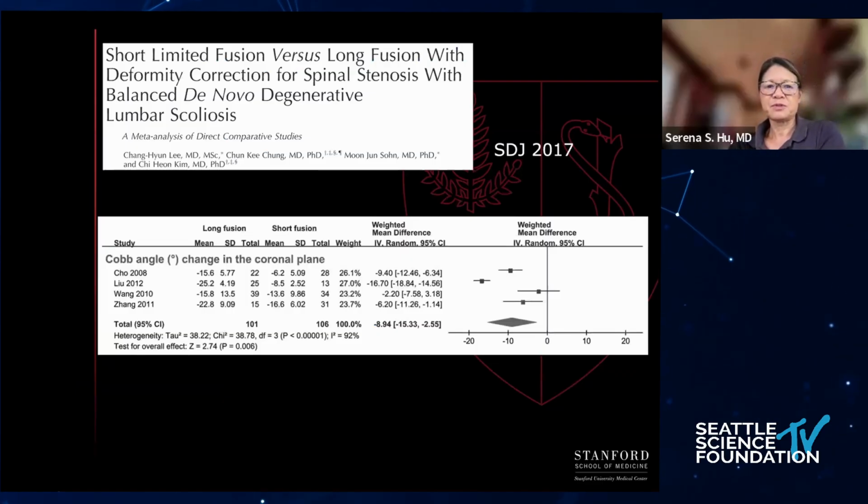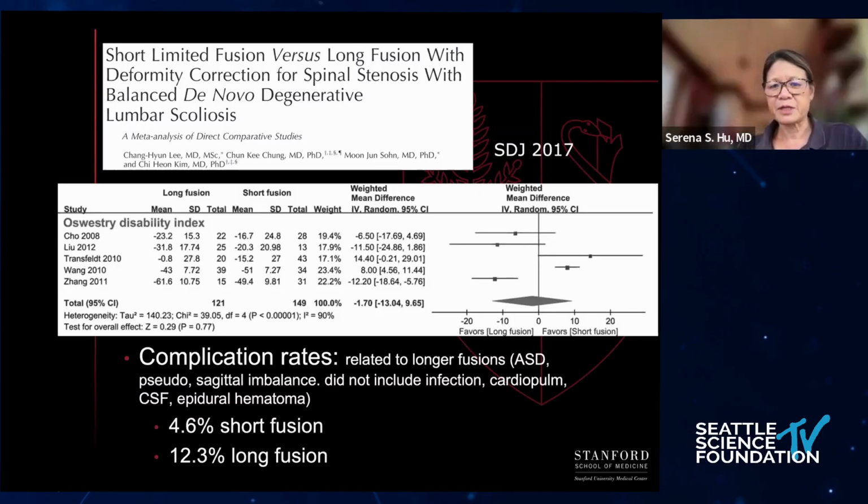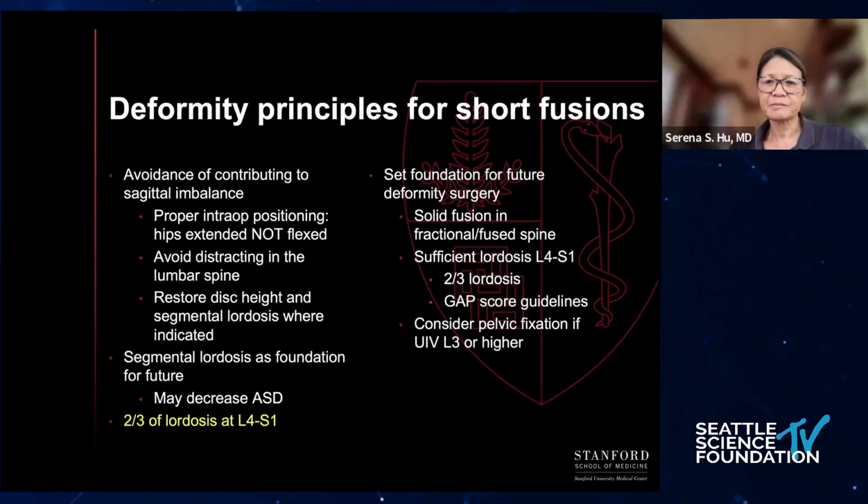For patients with short versus long fusion, again, this is not surprising. If you look at their Cobb angle, you're going to do much better if you do a longer fusion, in this forest plot you see here. But if you look at the ODI, it's actually a little bit favoring a long fusion, but not as dominant. And there are some studies that show that it's better for a short fusion. And again, complication rates are higher with longer and bigger surgeries, which isn't surprising to anybody here. But again, the durability of the operation is certainly something we're concerned about.